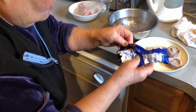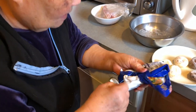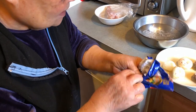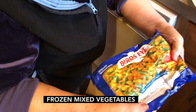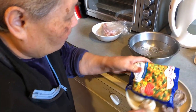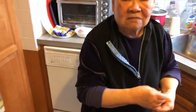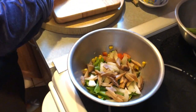Mushroom, whatever is left in the refrigerator. Water chestnut, mushroom, and chop up a little celery. You can mix vegetables, whatever leftover. Mixed vegetables. Put them on top. So this is going to go on top of the steamed egg.